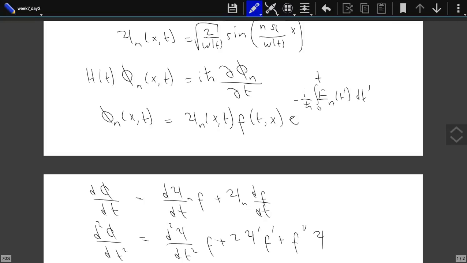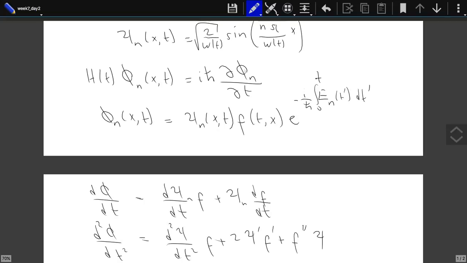And since now the parameters are changing, we would like to see how our solution is modified, so we add this function f, this unknown function f. And that is what we are trying to find. And if the parameters were constant, that is, the derivative of w with respect to time is zero, then f should be 1, a constant, or just an arbitrary phase at most.